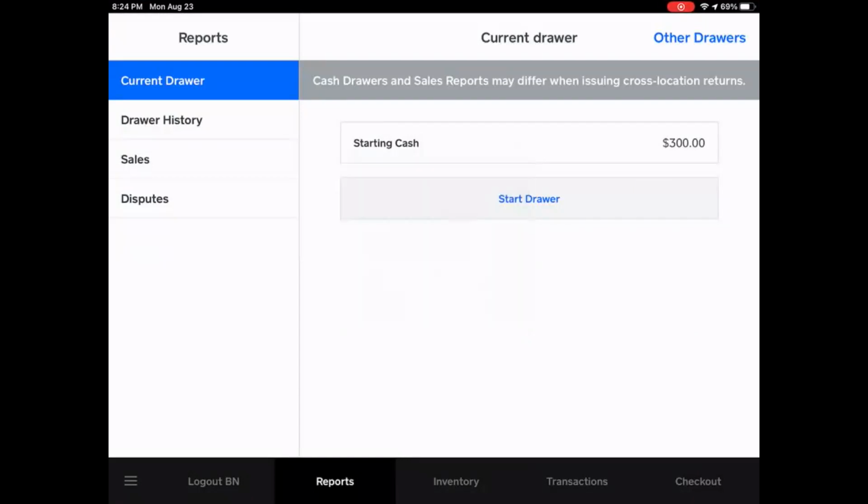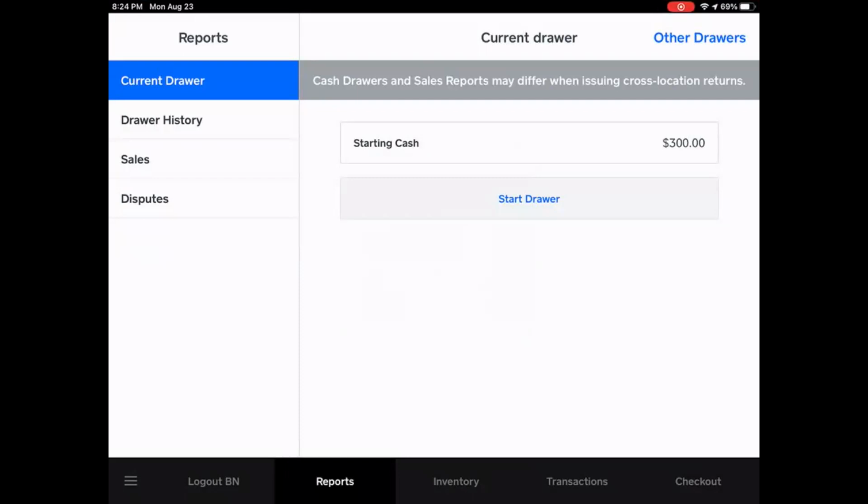It will automatically print what they call a drawer report. And on that, it will show your over under. That is something that we want to put with the cash in a deposit bag. And then we want to write up a deposit slip. And then you're going to put all of that in the bag and in the safe.